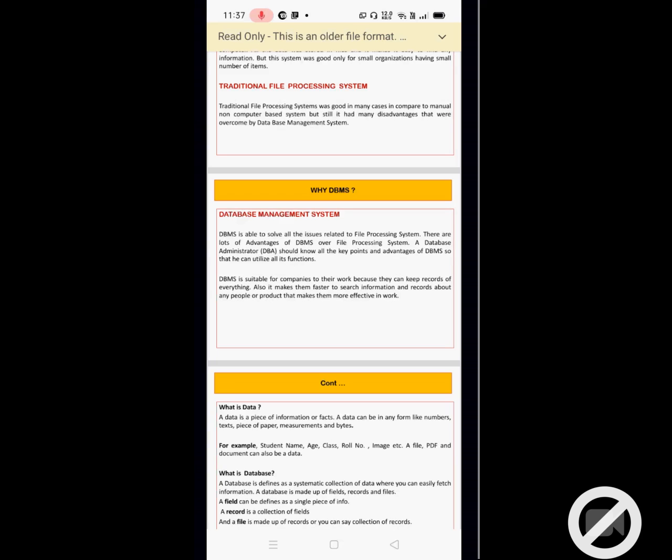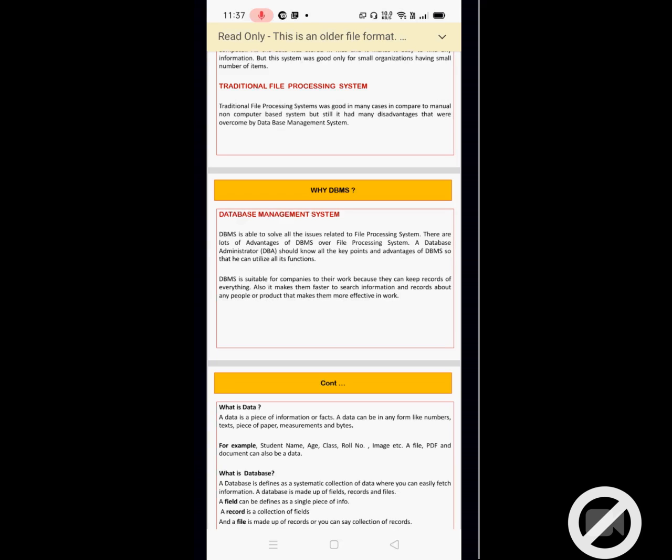What do you mean by database management system? Already all of you have studied database management systems. The file processing system was not able to solve all its limitations, but DBMS is able to solve all the issues related to the file processing system.